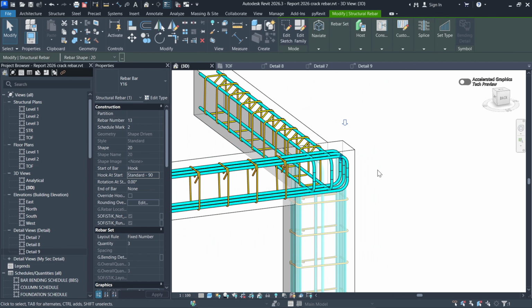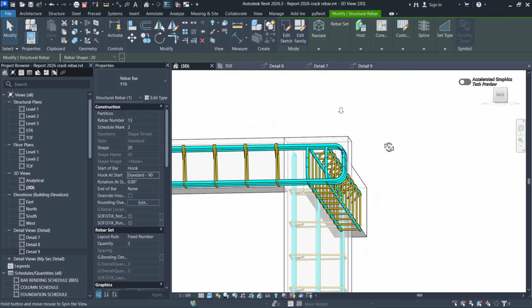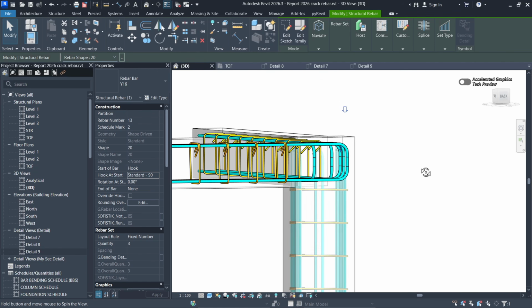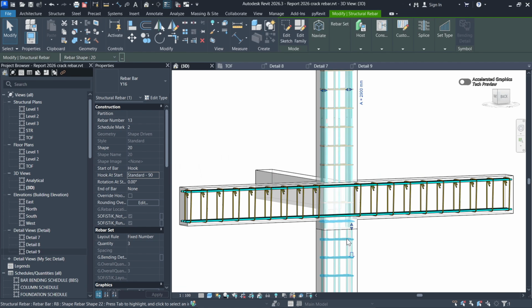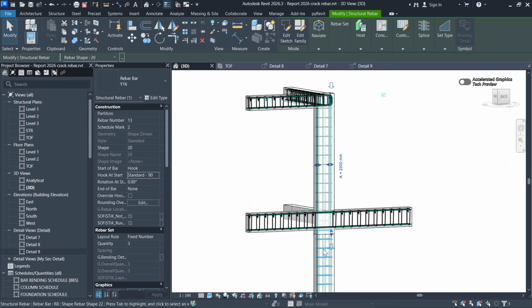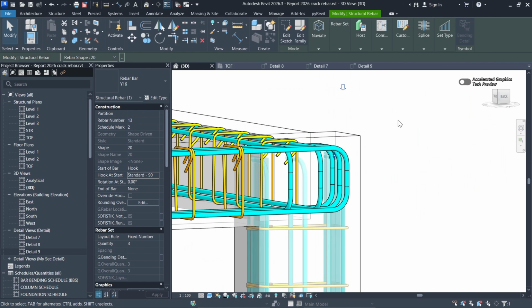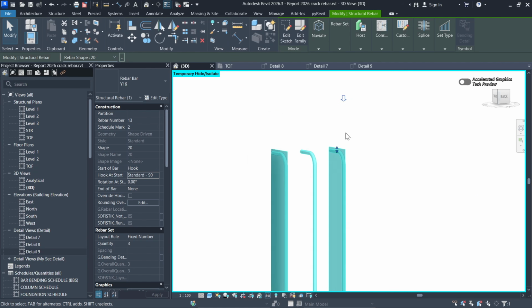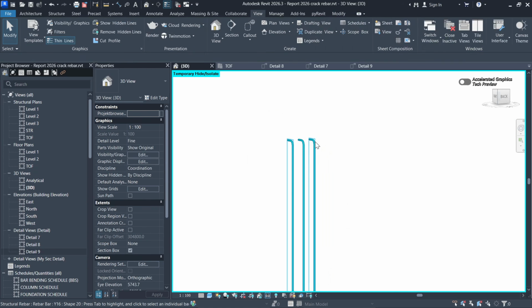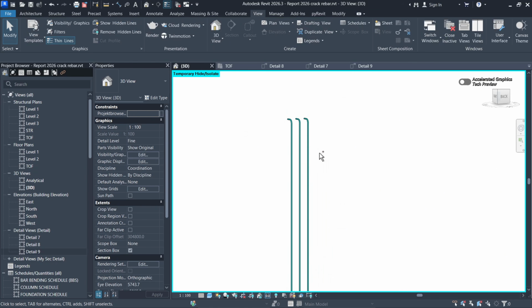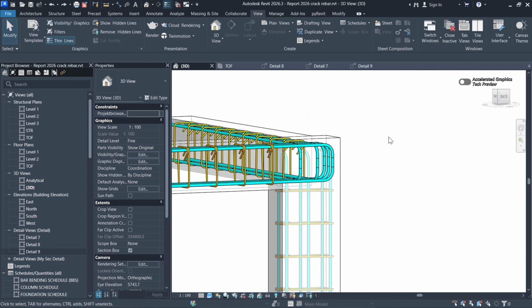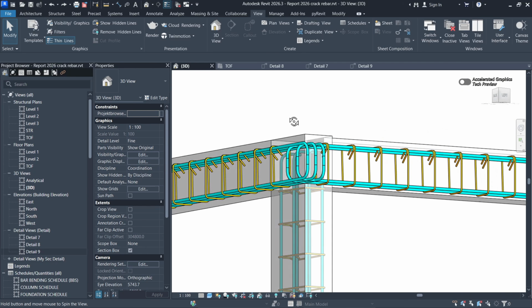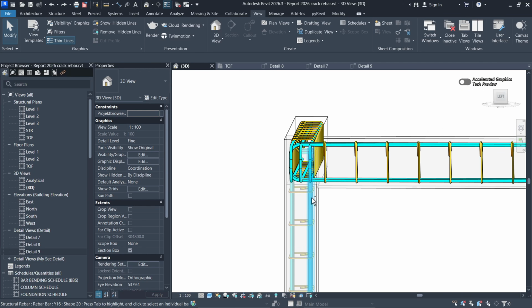Okay, so what do we have there? We should have the hook without a problem there, because I use the start of the bar. So I'll type HI to just isolate it. I think it's okay. Control Z. So I have those bars. As you can see from there, I can also select this one.